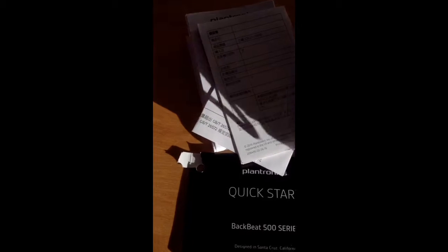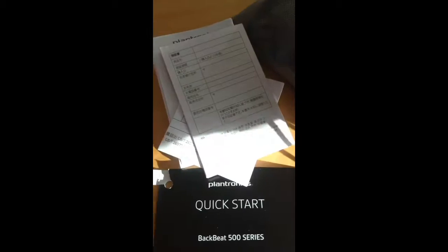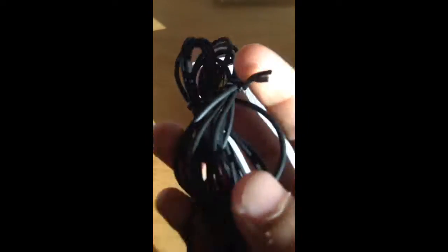Some other stuff. And more. But that's the, I think there's one more. Yeah, so that's boring stuff. Comes with this, the cable. It's not always wireless there.